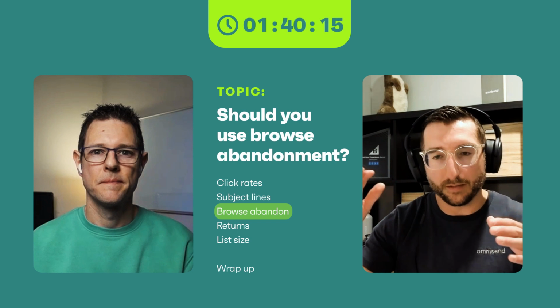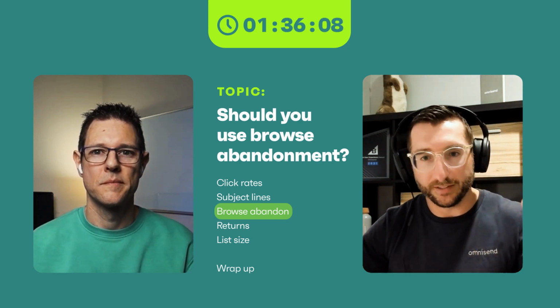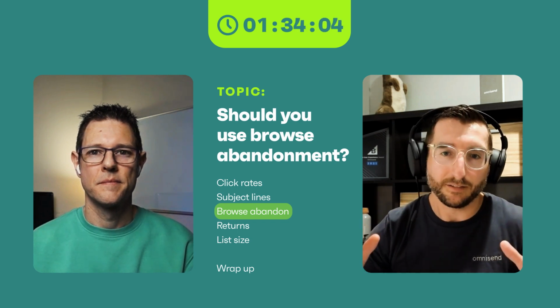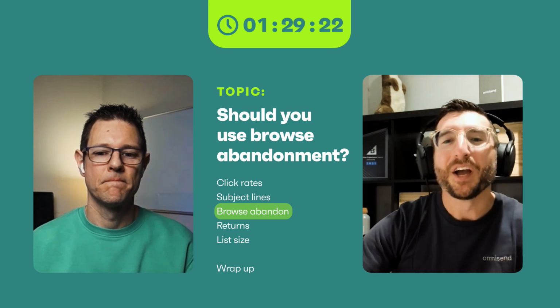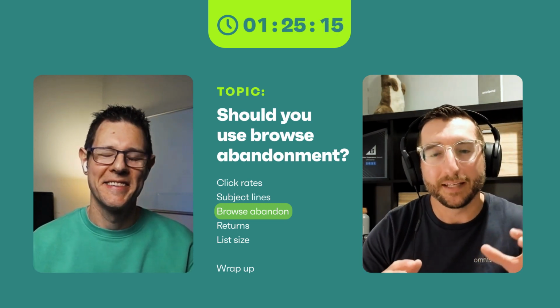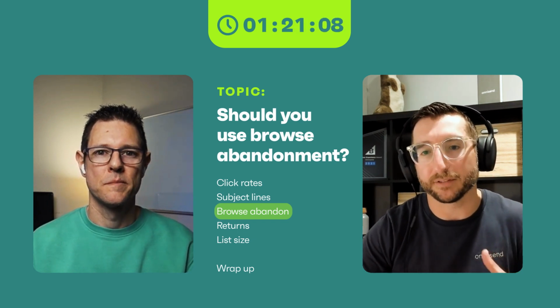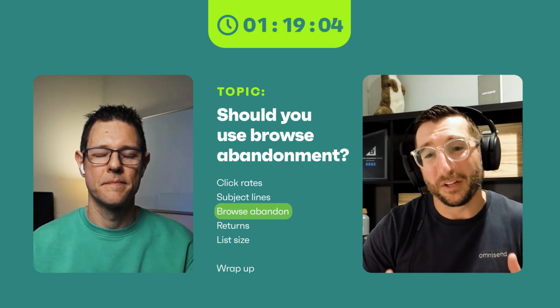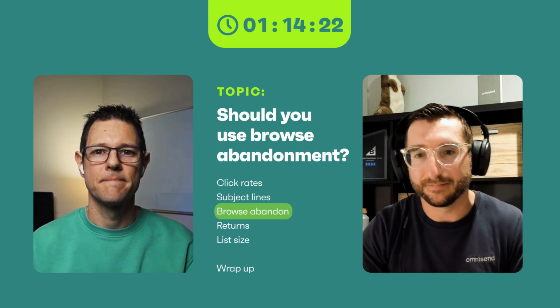And you'll set it up so that things automatically get filtered out and people aren't getting all these messages all the time. You can also set frequency caps. So I would recommend if you're going to set up a browse or product abandonment, you limit the number of times that person can go through that automation. Maybe once every 2 weeks, once a month kind of situation. You don't want to overdo it.